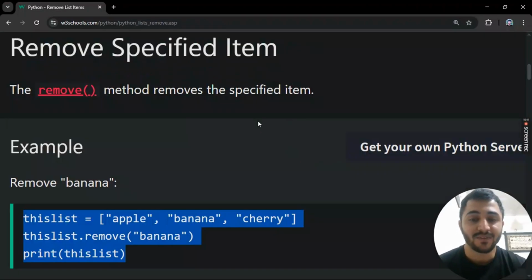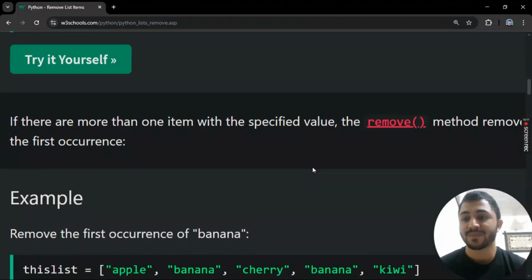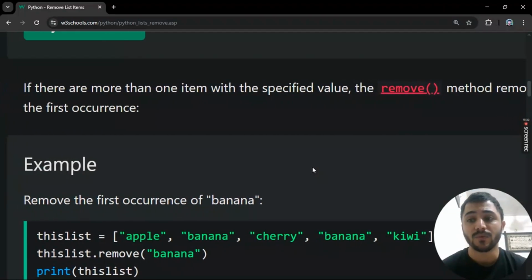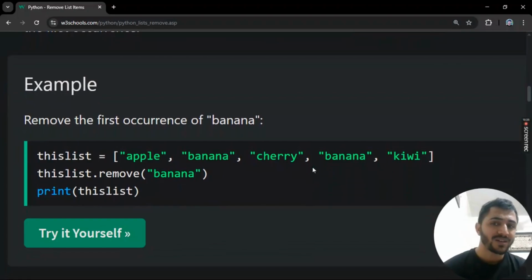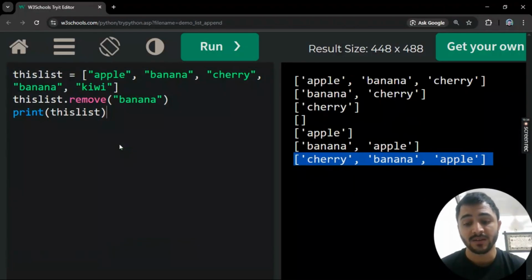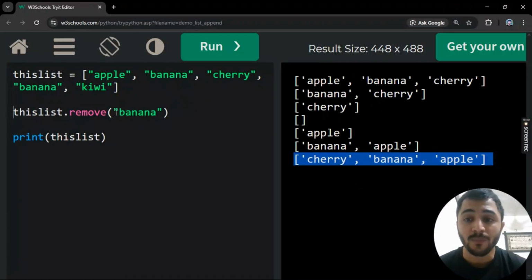So yeah, this is the way you can remove items in your list. If there is more than one item with a specific value, the remove method removes the first occurrence. What does it mean? Remove the first occurrence of the banana. If you have duplicated values many times, it will not remove all the same values in your list, but only one value, starting from index 0, 1, whichever comes first.